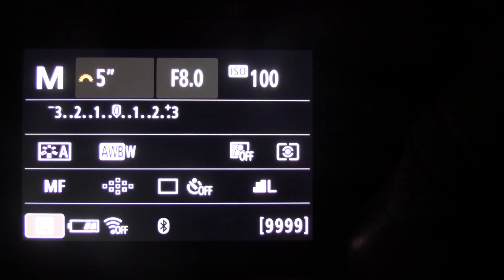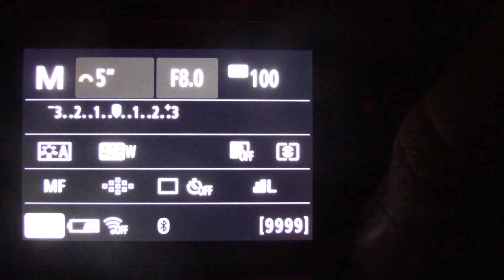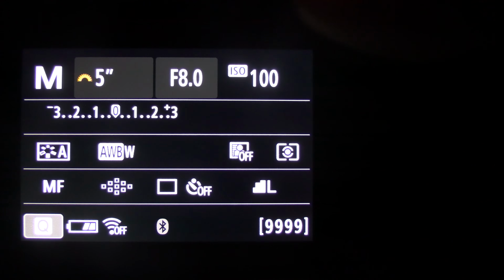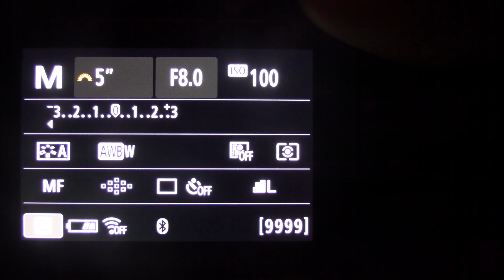So now let's try to paint, instead of hitting the light randomly. You can see shutter speed is 5 seconds, aperture is 8, ISO is 100. So now instead of hitting random beams, let's try something a little bit different.